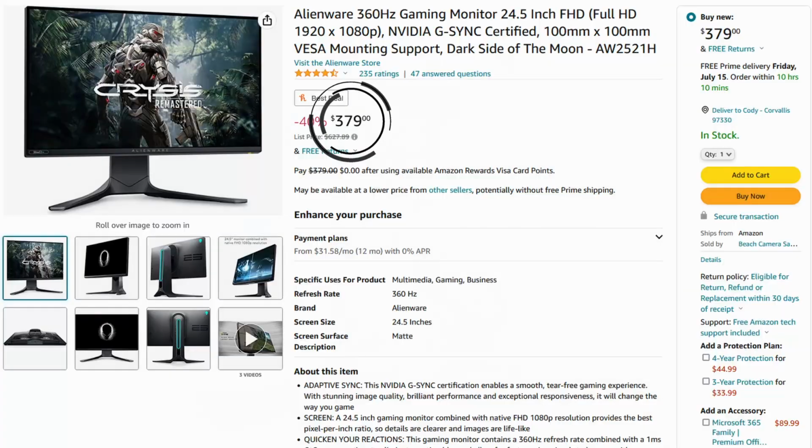Right now, the Alienware AW2125H can be purchased for as little as $379. Now, the MSRP of most of these monitors was around where the AOC one is, around $650 when they first came out. But they have since significantly taken a dive in price, which makes them a much better bargain by pretty much any metric.